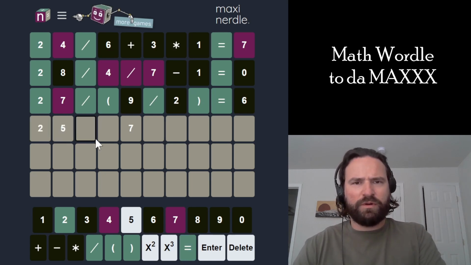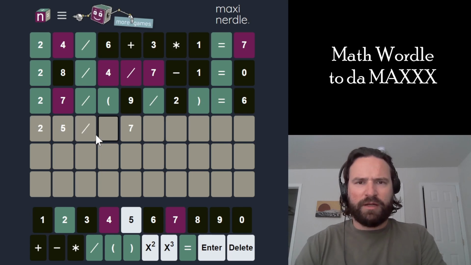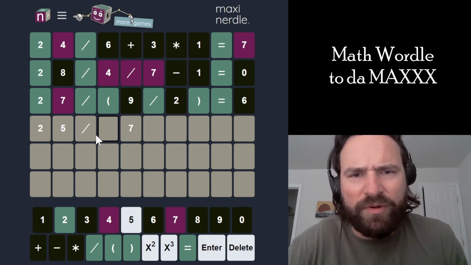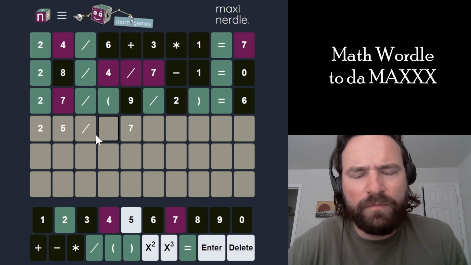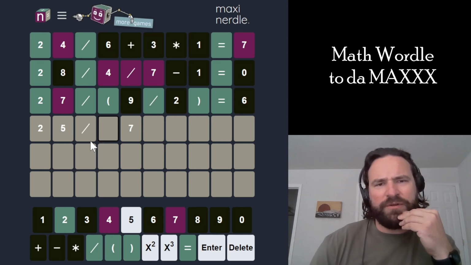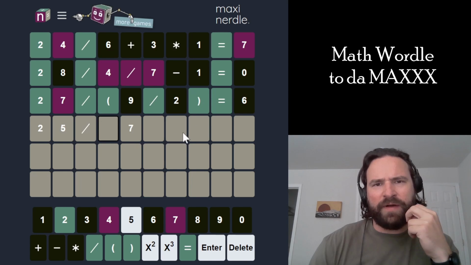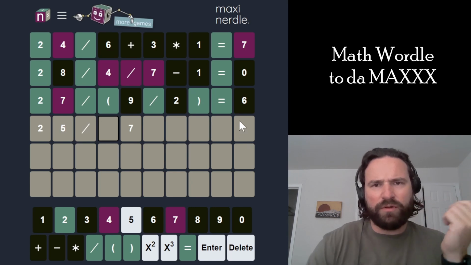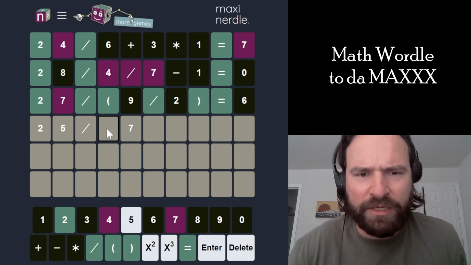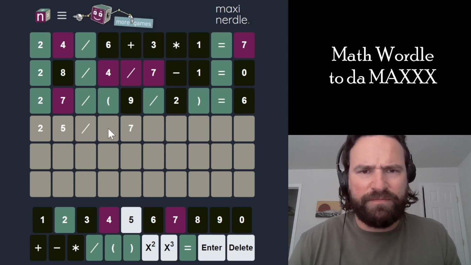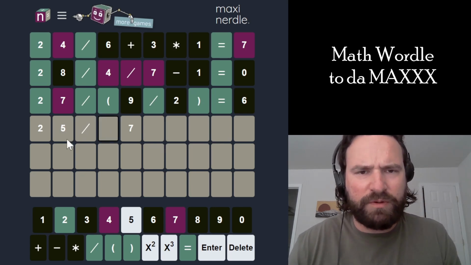25 divided by... What is happening? 7 divided by... 7's not going to go into this. How is 7 getting involved? If I divide by 7 inside here, I'm basically multiplying this number by 7. And then it's not going to equal a single-digit number no matter what I put there. How do I make this equal a whole number? This is really hard mathematically. So this is either a 5 or an exponent.